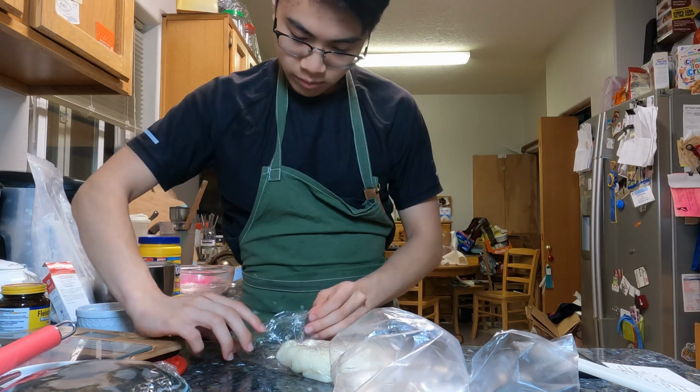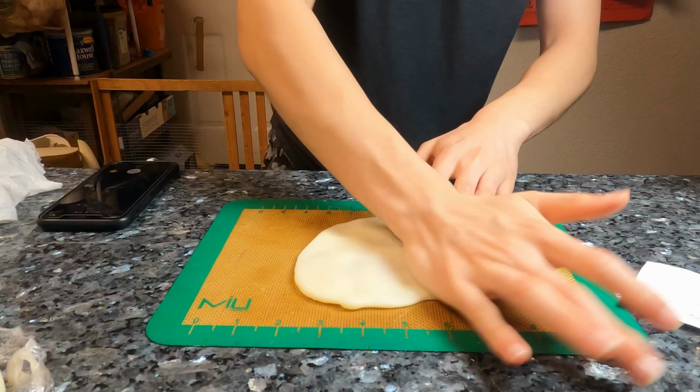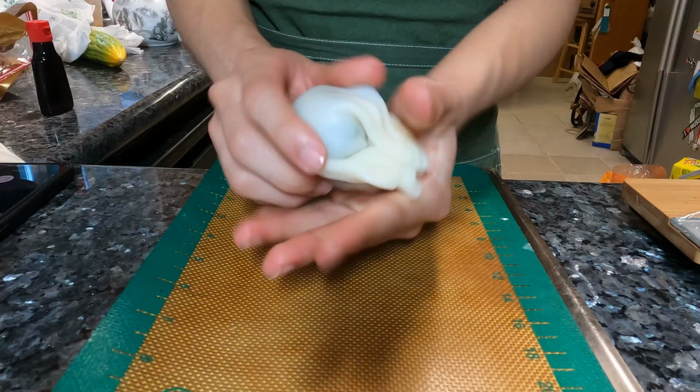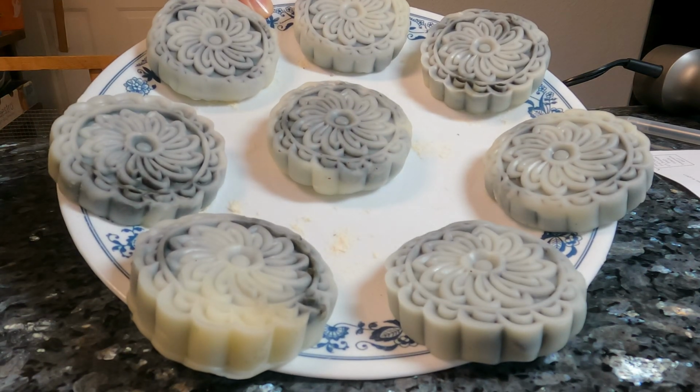Should feel like a malleable plastic. If not, let it chill longer. Next, shape the mochi and filling into balls. Press the mochi balls into a thin wrapper with thin valleys and thick hills, and put the filling in. Squeeze and twist to remove the excess wrapper. It should be in the shape of a ball, then press it into the mold and shape. Done, and enjoy. As always, recipe in the comment section down below.